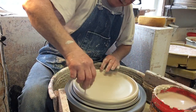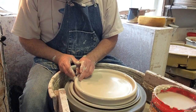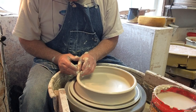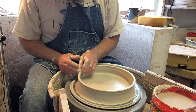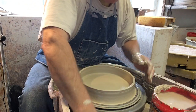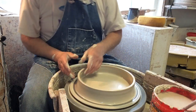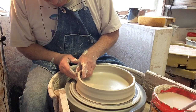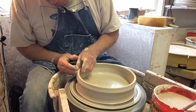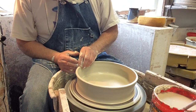Dribble some water right on the rim so it goes inside and outside. Push fingers in on the outside; inside fingers resist a little bit, but then bring your fingers to the top before it dries. On the very top, put a finger down over the rim to compress again. Water goes inside and outside the wall when you do it right at the edge. Press in with the outside fingers, pull up slowly — one revolution. You should be a little higher each time so you stay at the sweet, wet spot.